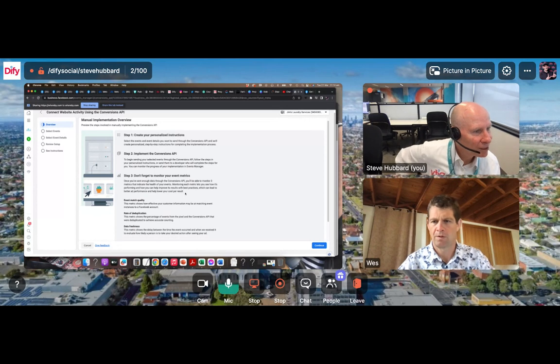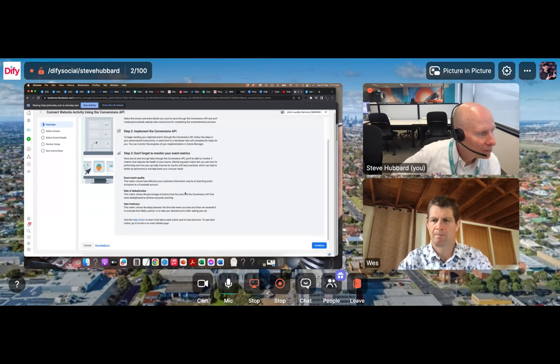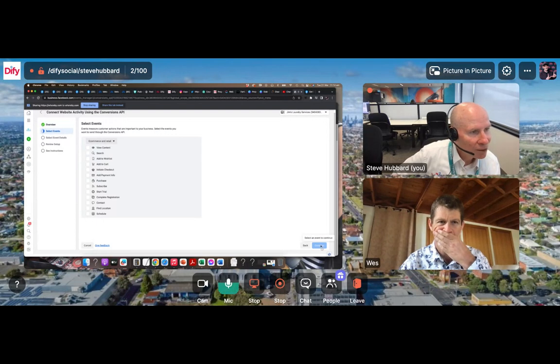Oh, here's all this. It says select events, view content, start trial, add to cart.